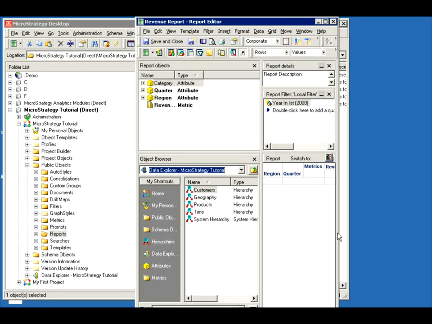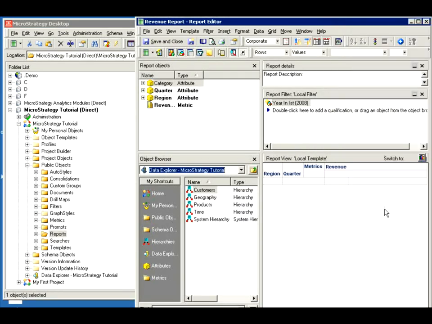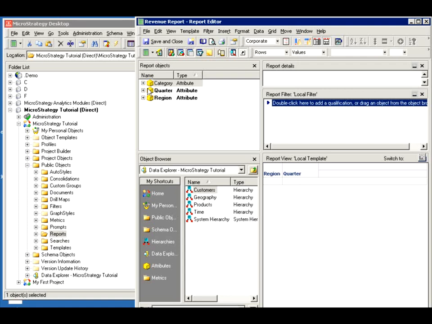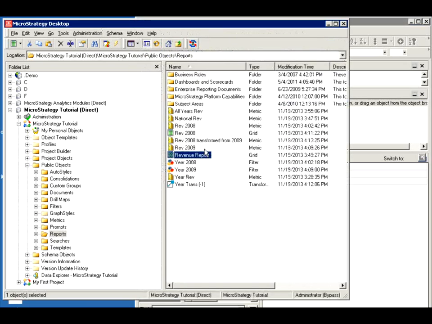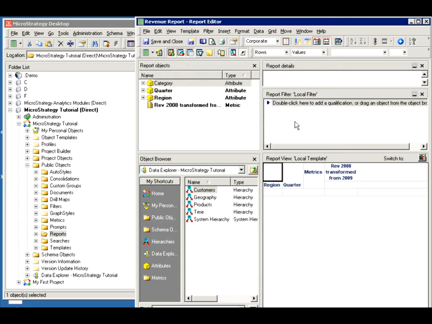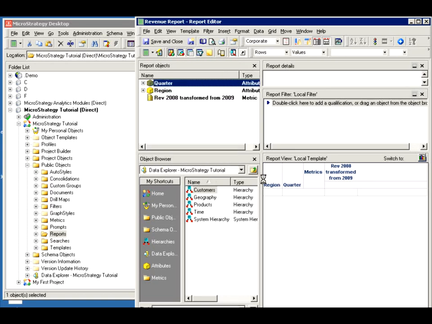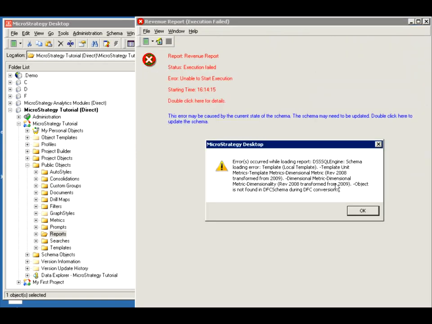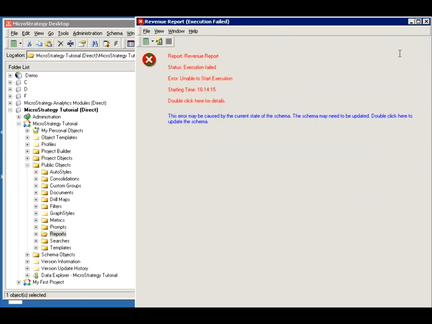And let me just take this revenue metric off, take this filter off, and let's just do my transformed, drag it here. Don't want category, remove from report. And let's keep these 2 and see what happens.